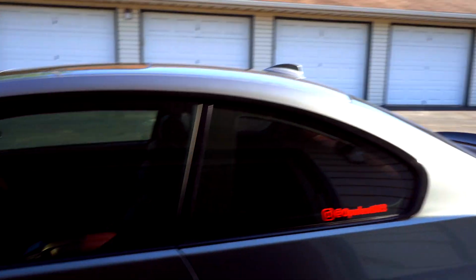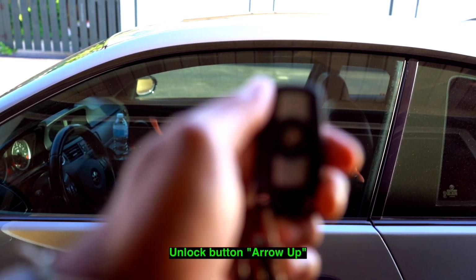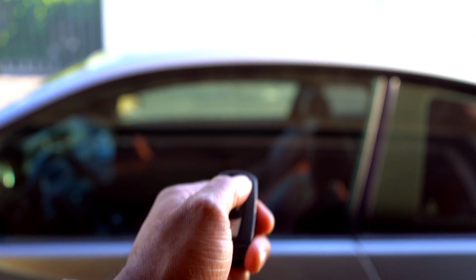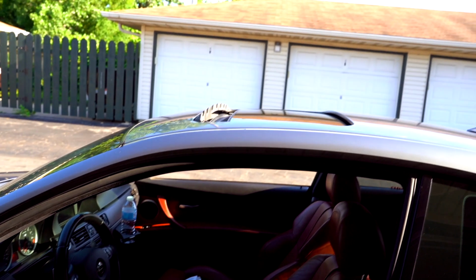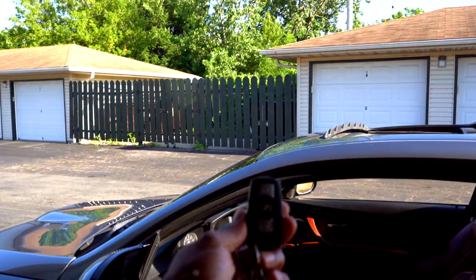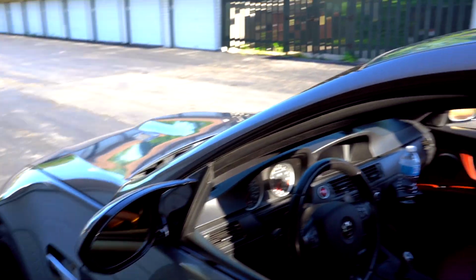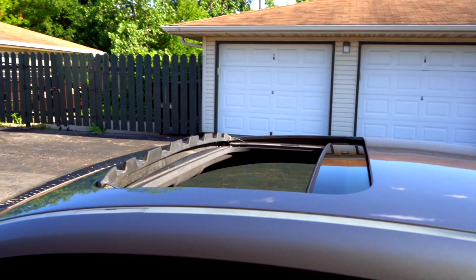Something that I did not code in this that had already been there before, I don't know if I talked about it, but this is something you can code in that same area. You press and hold the unlock button on the key fob, and your windows will open, including the sunroof. That is just with the key fob. We'll talk about the key fob another day in terms of getting into real detail, but there's certain things you can do with your key fob, and you also have a key blade on there, so I'll be sure to highlight that in another video. But moving back to this, the same comfort access: mirrors close, windows go up, sunroof closes.